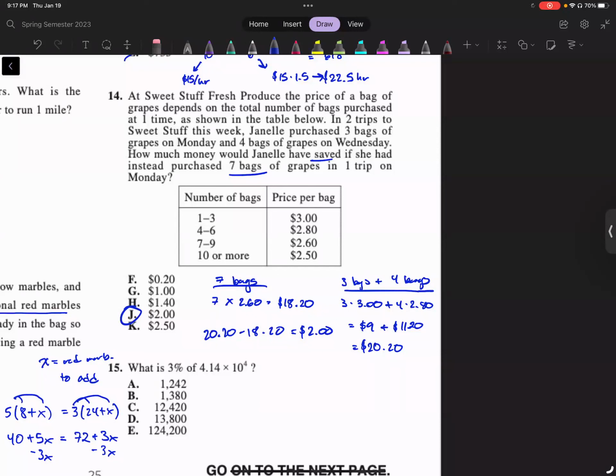So this is a very common thing that happens. If you don't see your answer, just calm down and ask, where would I have miscalculated the math? So here I would just check. Let's see, I probably miscalculated here. It's 4 times 280, that'd be 11.2. And see here, I miscalculated. That'd be 20.2. So now 20.20 minus 18.20 is a flat $2.